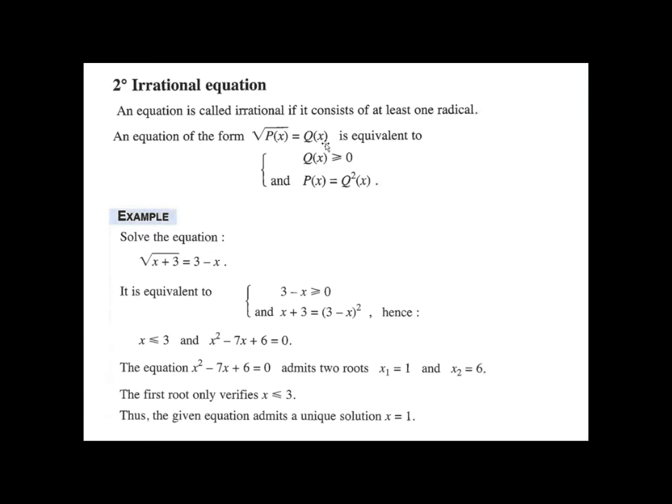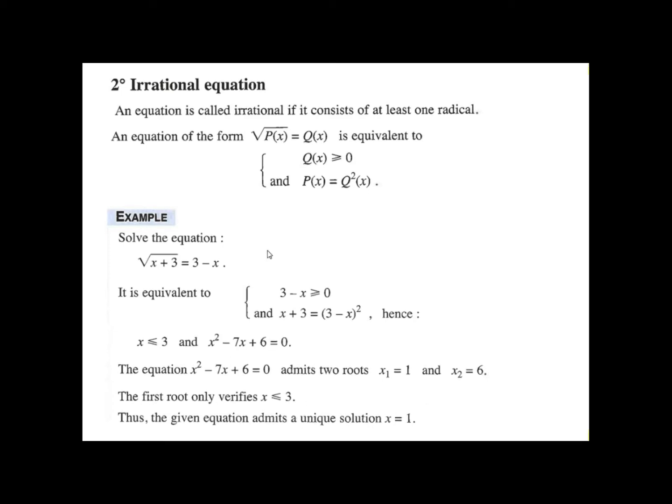الراشنال equations قلنا إنه لازم يكون في condition q of x greater or equal to 0. هيدي شكل الراشنال equation، لأنه radical p of x equals q of x، يعني ال q of x لازم تكون positive. بعدين بنعمل square both sides. بالآخر after finding the roots, we just check in the equation, we substitute the roots in the equation, and we check which one is true and which one is not true.